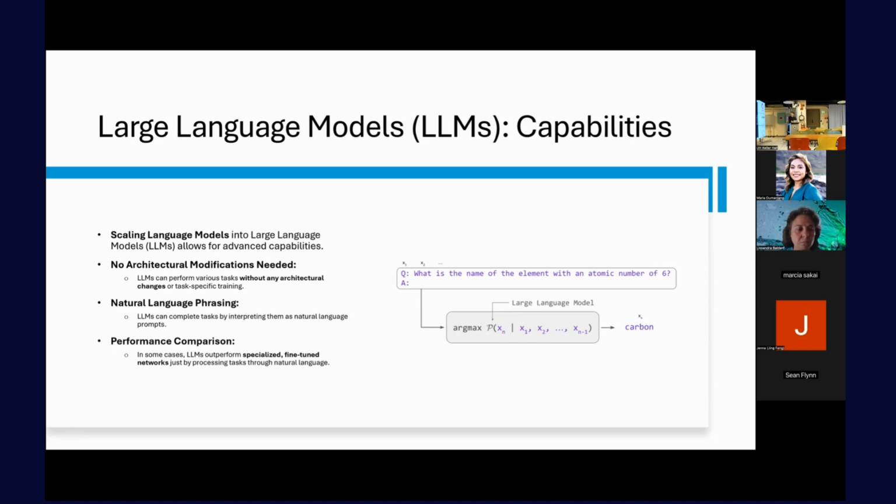It's just a language model that does what I just described, predicts the word that comes after a sequence of words. We just made it really big, and we trained the model with a really large data set. That's all we did. We didn't change any architecture from the language model developed a couple of years ago. All we did was increase the size, make the training data larger, and see what the large language model does. That's all the OpenAI people did. Of course, there are more things that people did, but fundamentally, that's what they did. They took the language model that I just described, and they just made it very big.